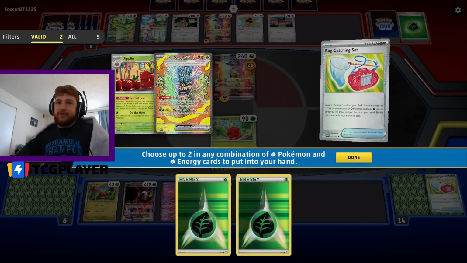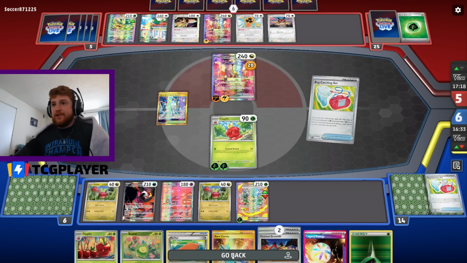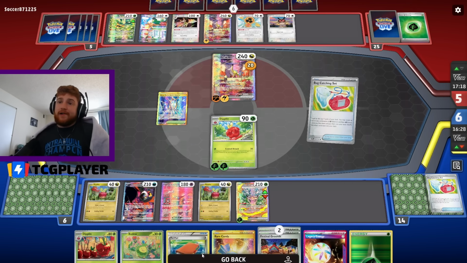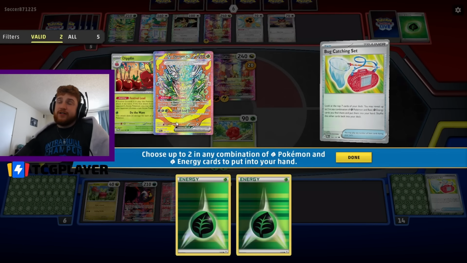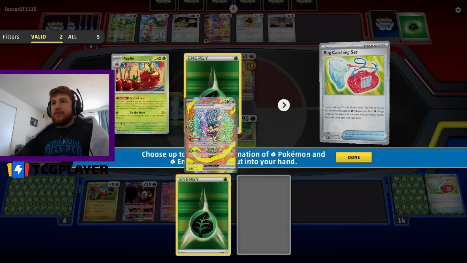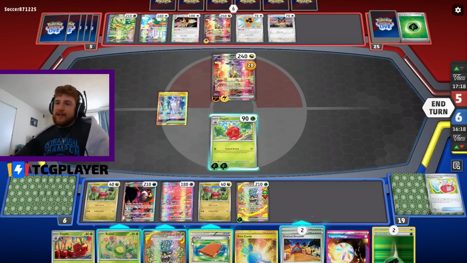Neither is 2 energy, though. And I think with a hand like this, I do want to go 2 energy. Right? If they take a KO, I got Flip the Script. I do like also having a restart. Ogerpon is kind of essential because our hand is kind of dead. We might need to draw into something. You know what? I think I'm just going to take 1 energy, 1 Ogerpon. And I'll use another Teal Dance.